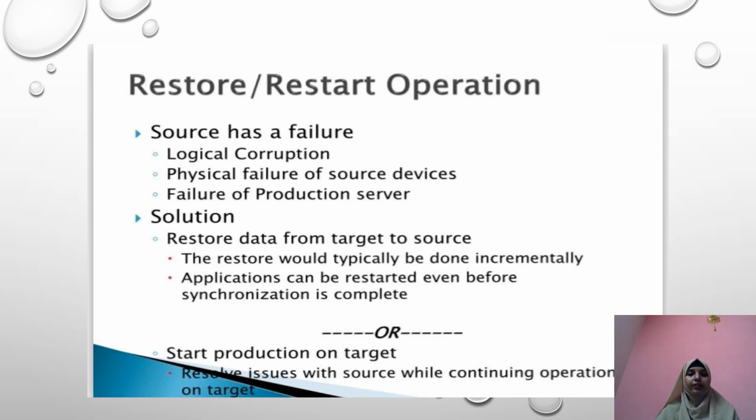Now let's talk about the restore and restart operation. The source has a failure: logical corruption, physical failure of the source devices, or failure of the production server. The solution is to restore data from the target to the source. The restore would typically be incremental. The application can be restarted even before synchronization is completed.